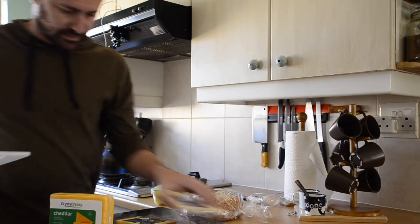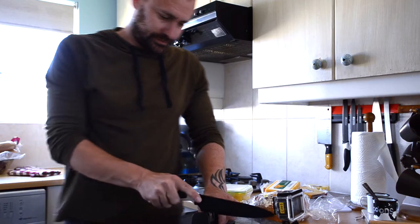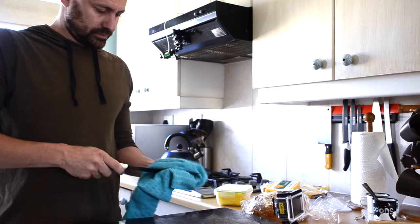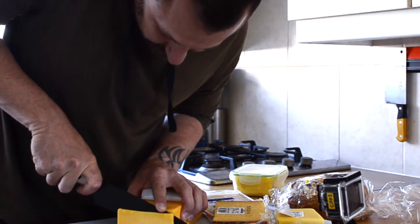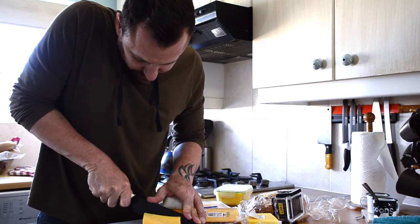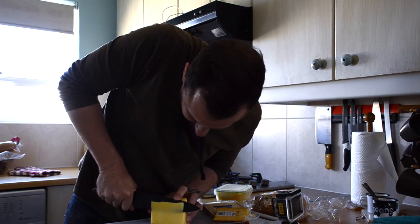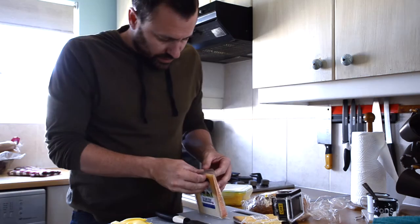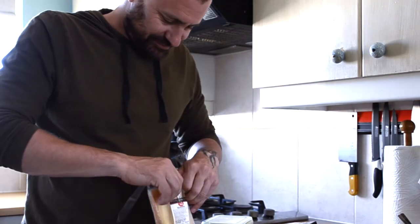Let's use this one. Let's just get the cheeses ready for now. Yellow cheddar. White cheddar. Gruyere cheese. Stinky Swiss cheese.